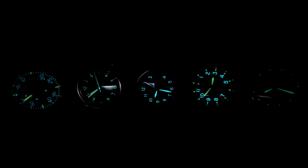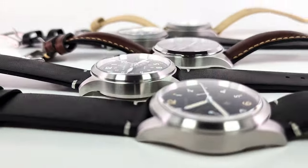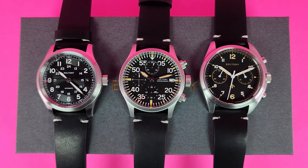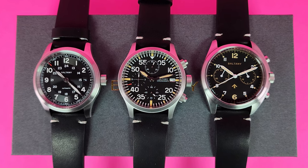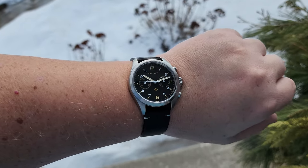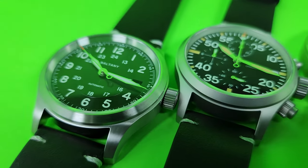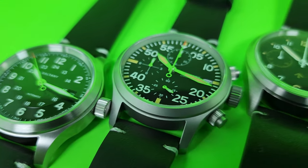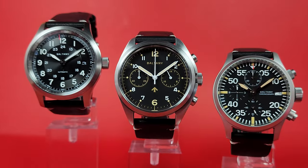So there you go — that's my third Baltony, and I really really like this watch. When I unboxed all three, this was the one that really stood out to me, so I saved the best for last in my opinion. Let me know which was your favorite of the three Baltonys — very heavily military inspired, two chronographs and one automatic. Which of those three would you choose? They're all in the same financial ballpark and meet slightly different needs depending on whether you prefer a chronograph or an automatic, and what kind of style and movement you like.